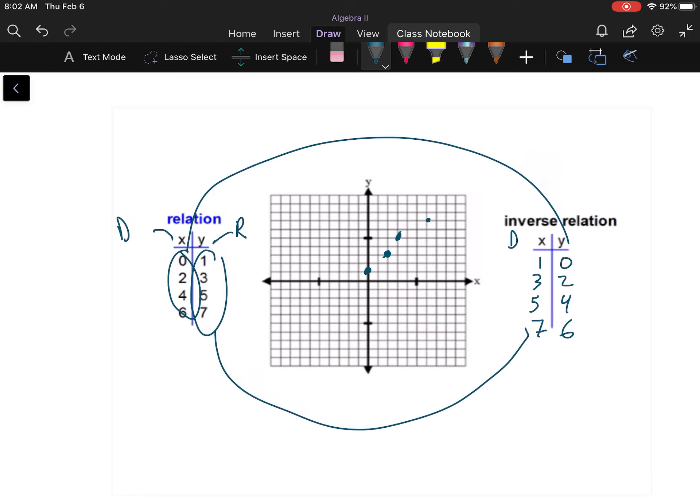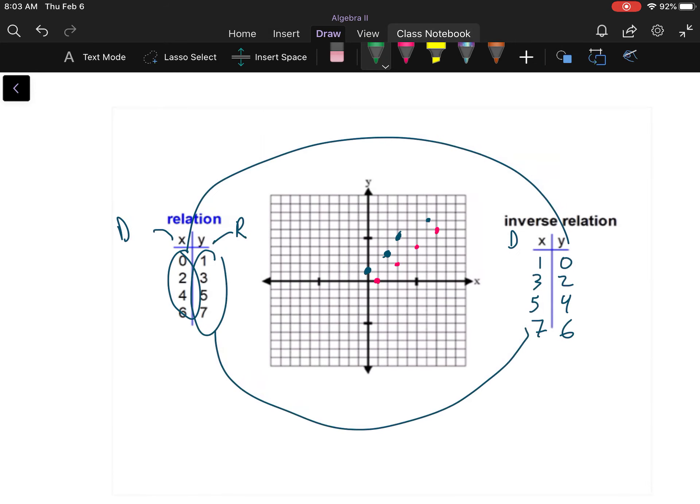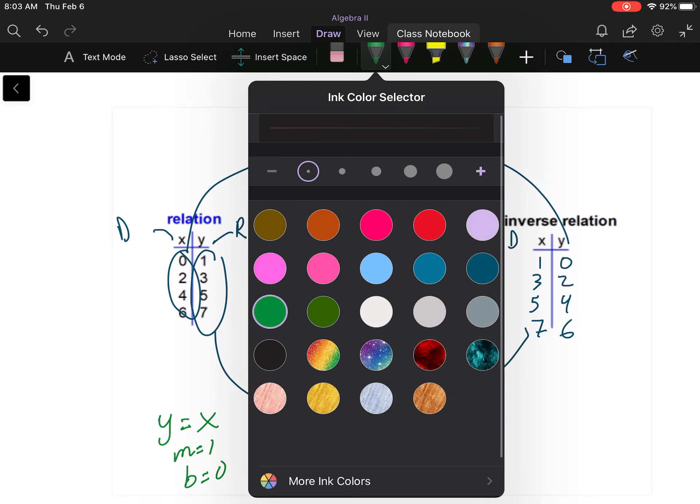So here in a different color, I'm going to map out the inverse in pink. 1, 0. I'm going to go over 3 and up 2. Go over to 5 and up 4. Go over 6, sorry 7, and up 6. And I don't know how well you remember your geometry, but this is the definition of a function in geometry. You've got this line y equals x, its slope is 1, its y-intercept is 0, so it's right here.